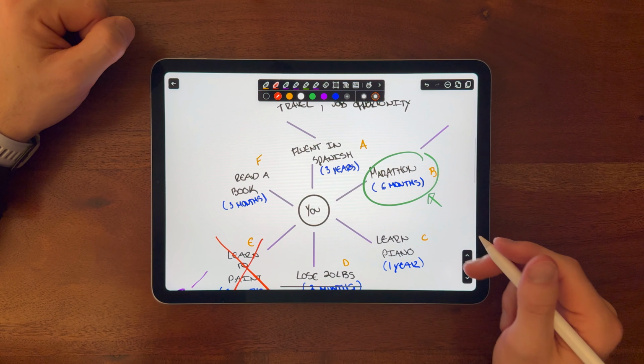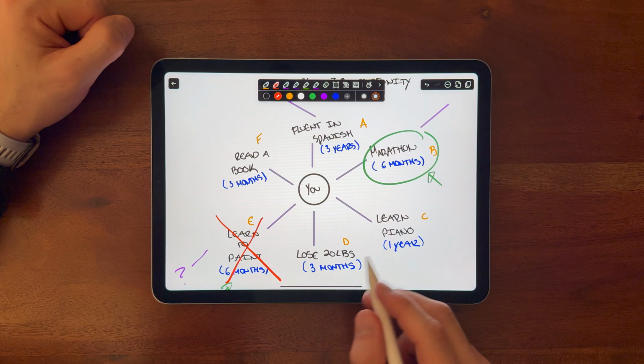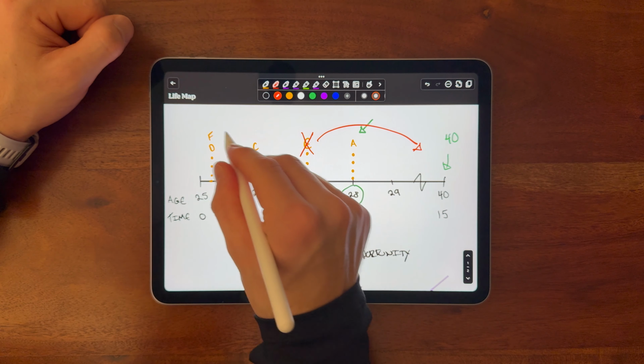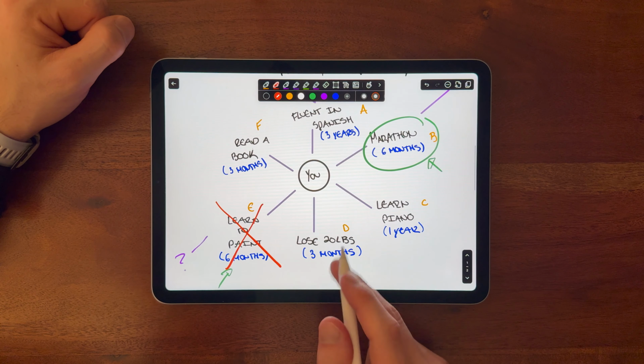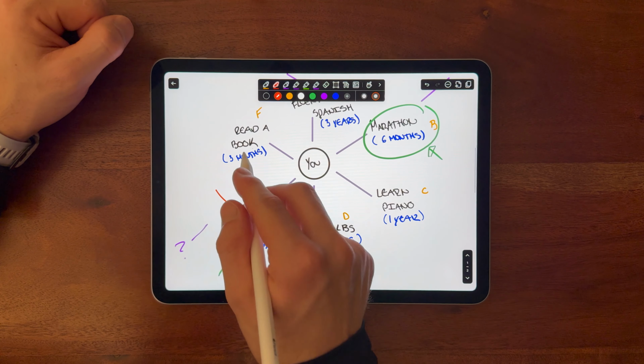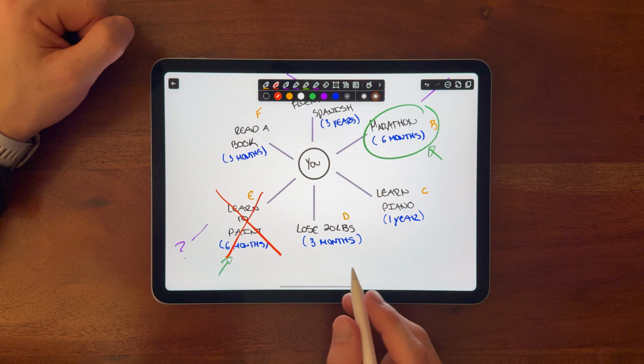For example, if you're in school and your goal is to get higher grades, you can't push that off because it needs to be done now. Moving to something like reading a book and losing 20 pounds is surrounded here. And that's not to say you can't do them simultaneously, right? Let's say you set aside 30 minutes a day to read, you'll be finished that book in no time.